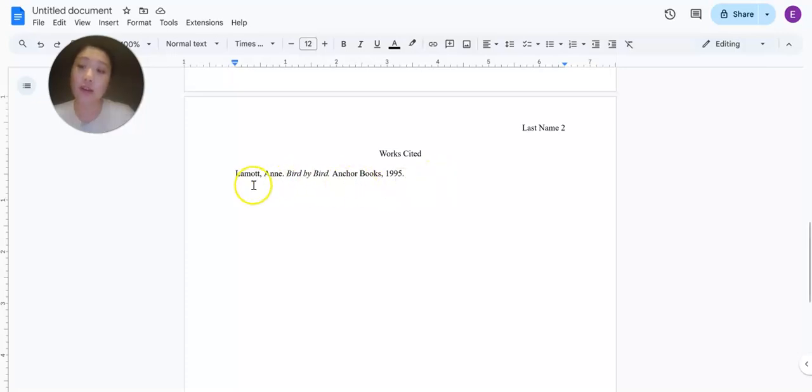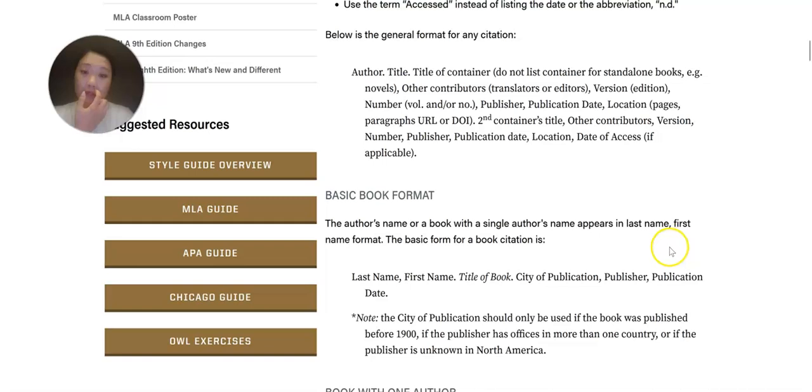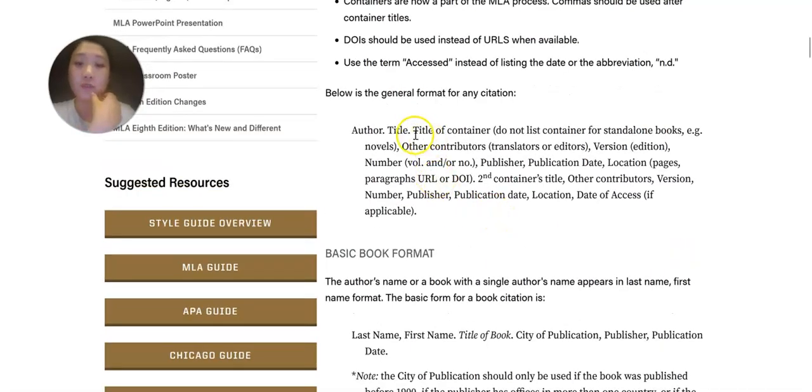Okay, now just note that if you have a period in the example, you must have a period in the right place, and you must have a comma in the right place. Where they are placed actually does matter. That is the part that I will explain to you right here. You'll see here the general format for any citation. We have a whole bunch of periods and a whole bunch of commas. So how do you know?